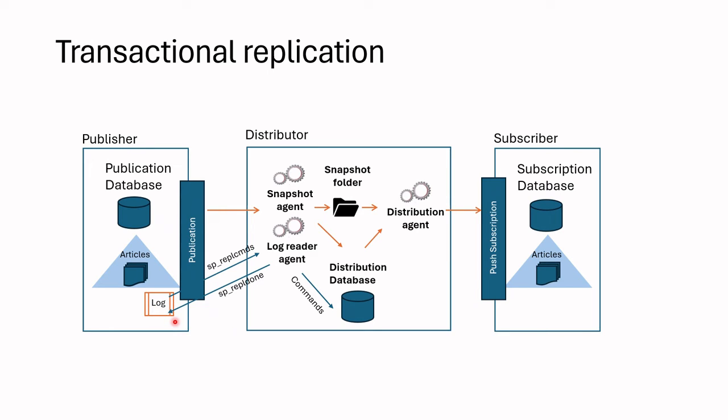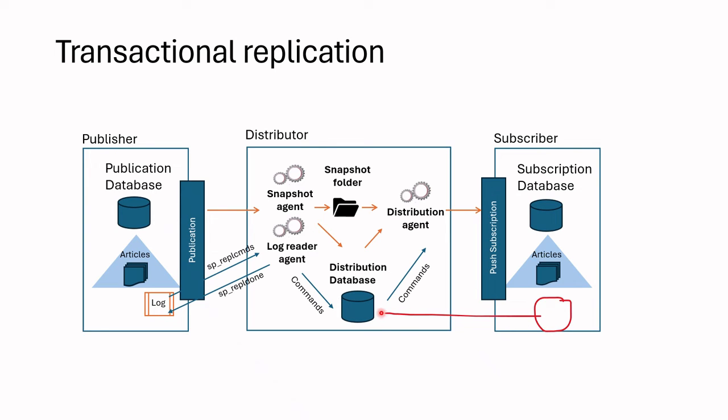Transaction commands are stored in the distribution database until they are propagated to all subscribers or until the maximum distribution retention period has been reached. Subscribers receive transactions in the same order in which they were applied at the publisher. I mean, they are consistent. The log reader agent can run constantly and check transaction logs, or you can set a schedule to run. Then the distribution agent moves these commands to the subscriber. If this were a pull subscription, the distribution agent would be located in the subscriber and pull commands from there.